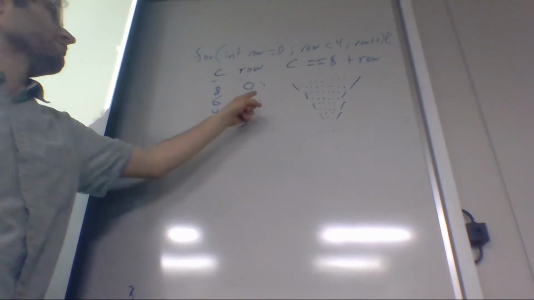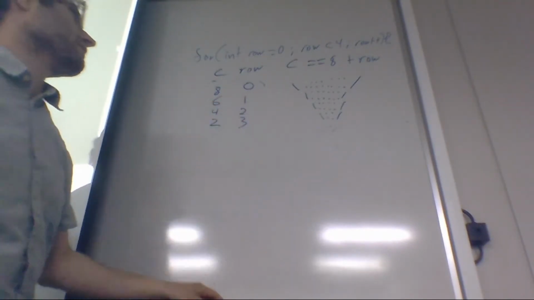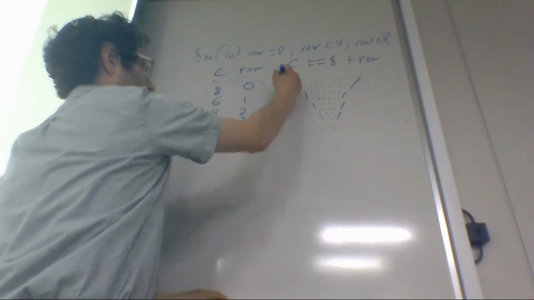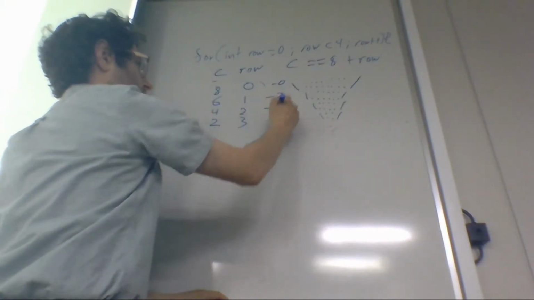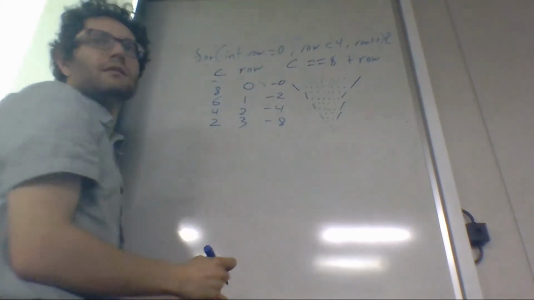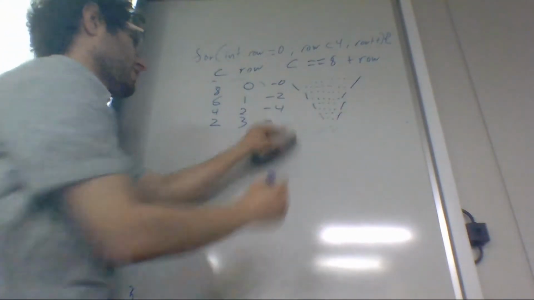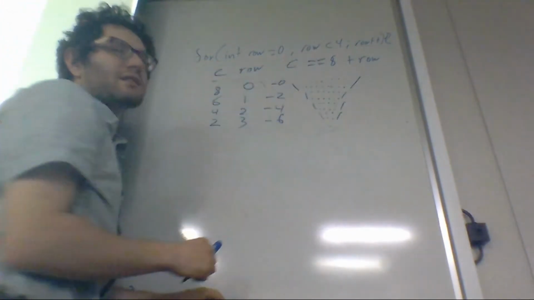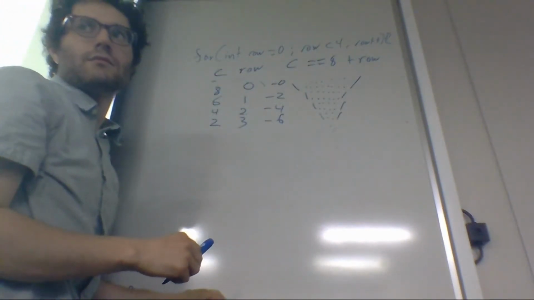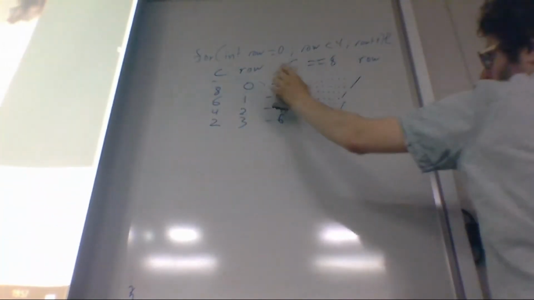So what's the relationship between 1 and 2? We're subtracting 0, then 2, then 4, then 6. Sorry, not 8, 6. So what's the relationship? How can we feed this into this equation to make it true? Oh, we would count by 2s, right? Yeah. So let's see what would happen.